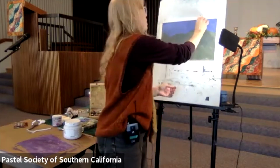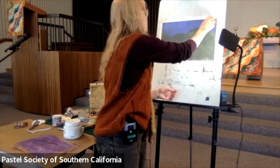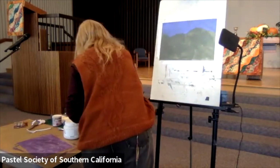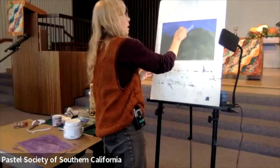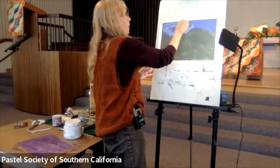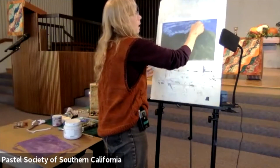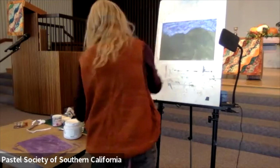You can also do this smushing thing with the regular sponges that you can get at the store. And I think it is very cool. A little lighter. And this is the technique I like to use if I'm starting with a dark brown and I want to make it lighter. I use this smushing technique.